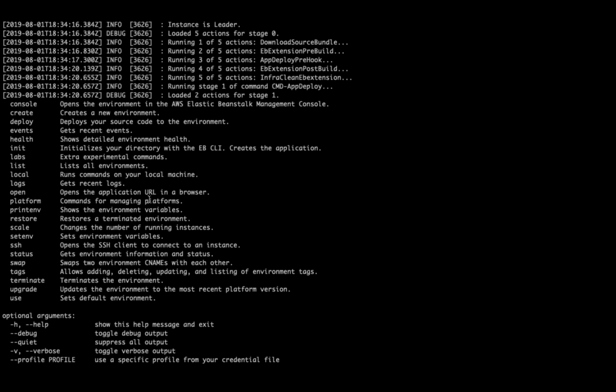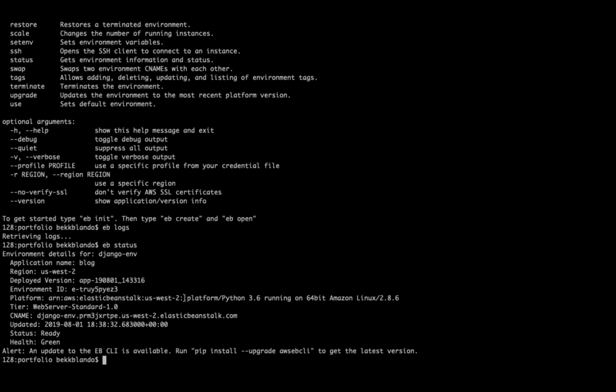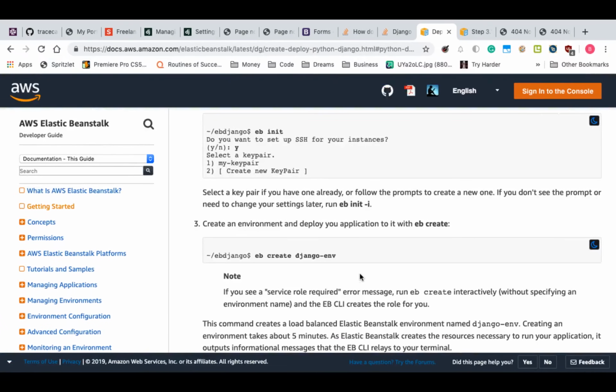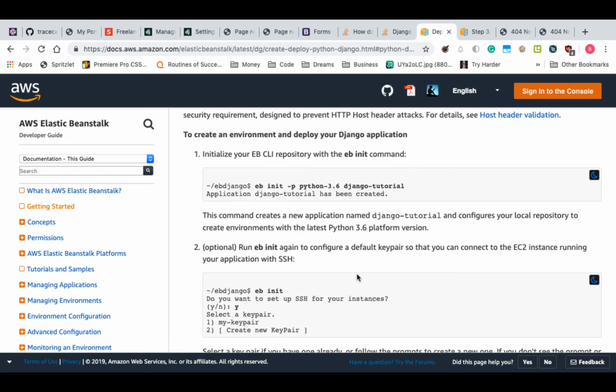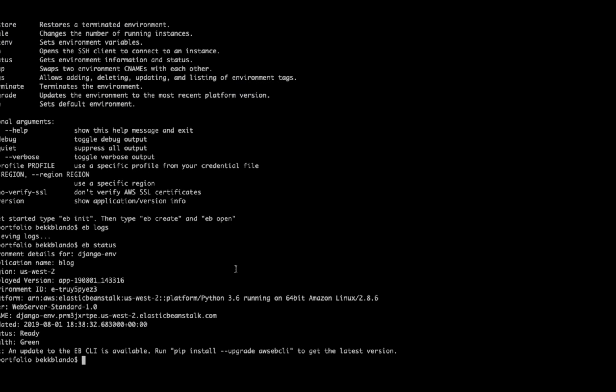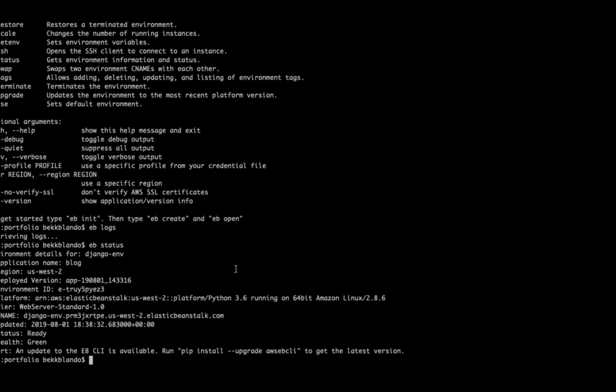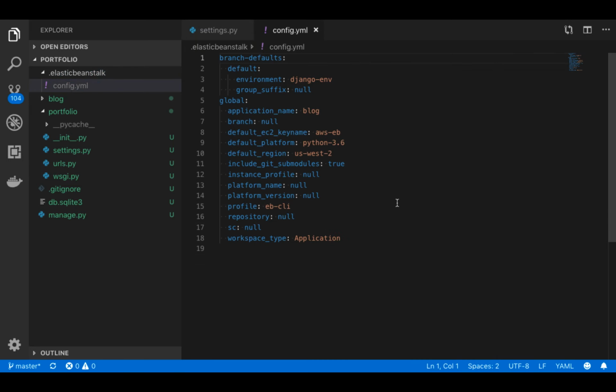Let's do EB status. See if it's green. Okay, so it is green. That's interesting. Let's look at our Elastic Beanstalk settings locally here. Okay, so Django env, application, yes, yes.